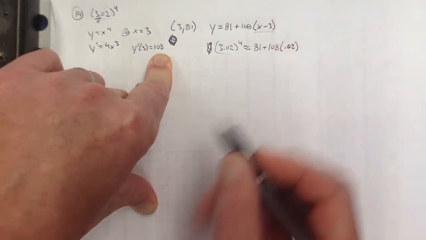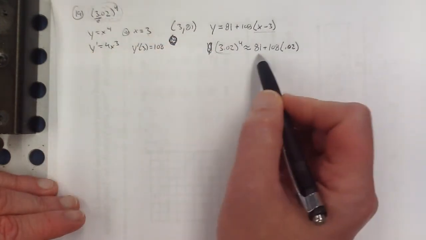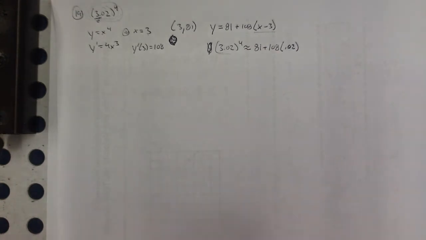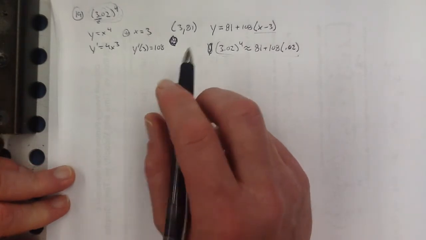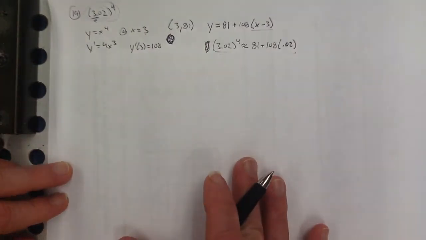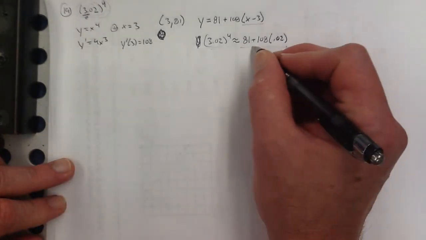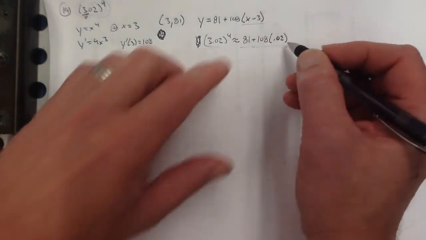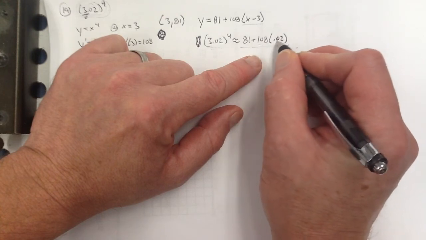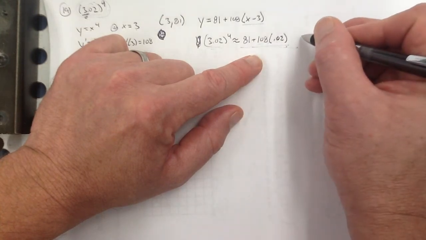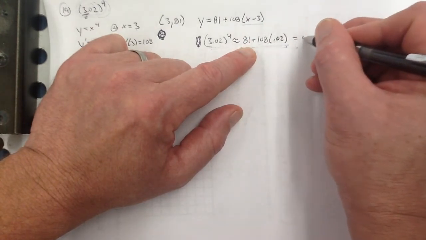You want to have a debate with me about whether it's easier just to multiply this by itself 4 times by hand or to do this? Sure, I'm totally willing to be persuaded, but that's not the point. The point is that you can do this and it works. It gives you a good approximation. I'm not going to force you to simplify more than this, although this wouldn't be that hard. We could do this by hand, right? So 108 times 2 is 216, but it's really 2.16 because of the decimal. So that's 83.16.